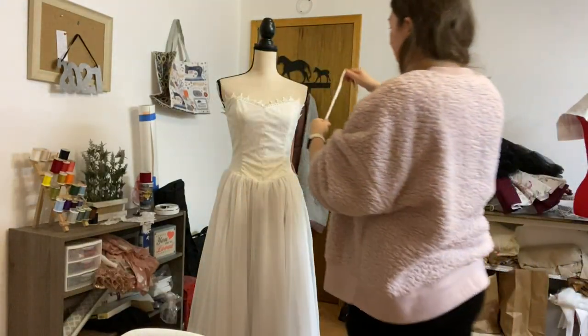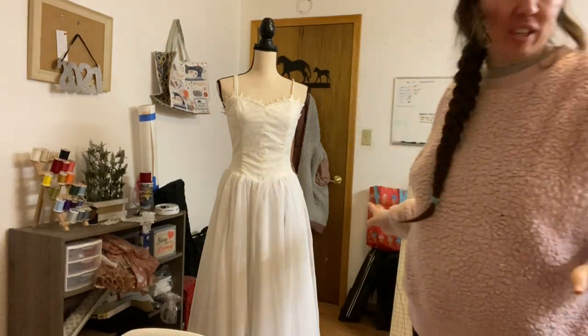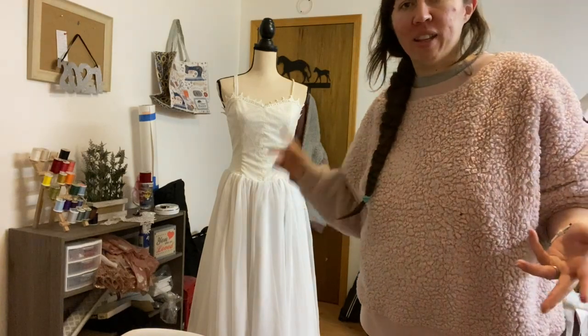Here's one of the straps here. And that's kind of how it would look. Just imagine the straps looking the same. What do we think? How do we feel? I think I need to put a petticoat under it. That's what I should do.